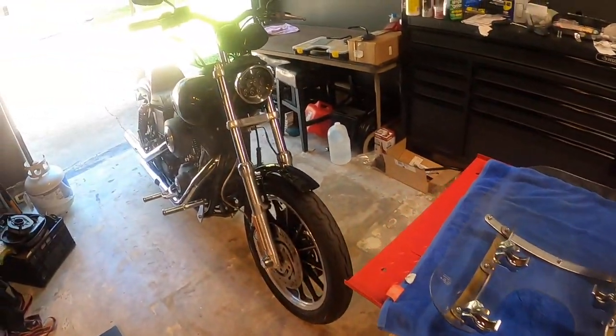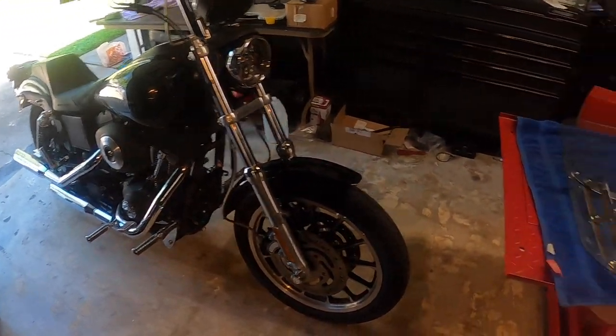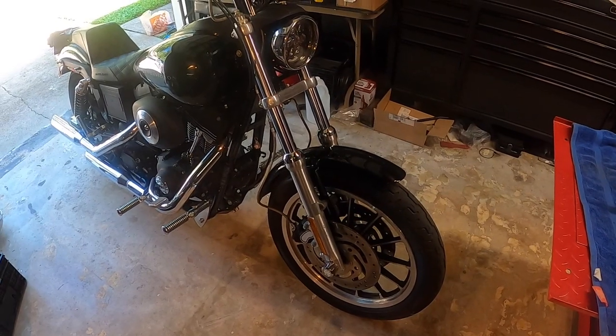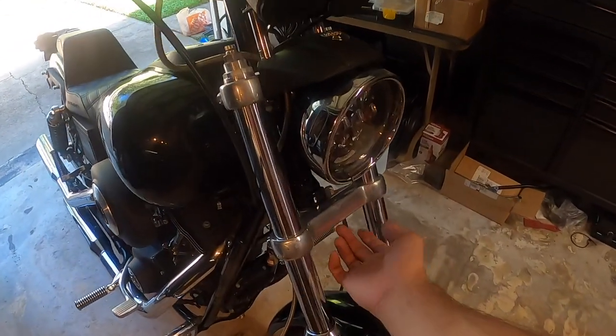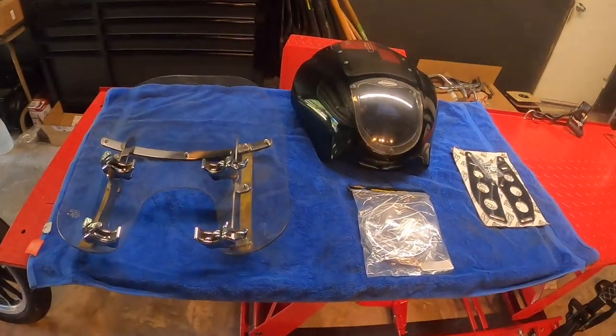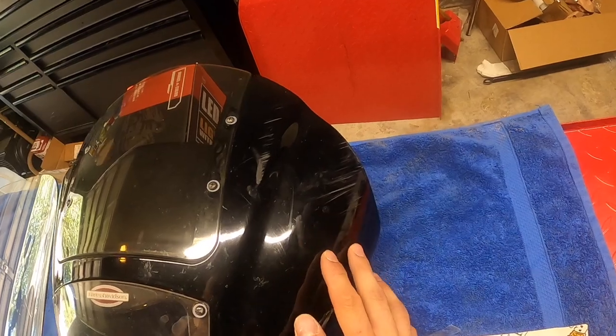And one thing on this, actually, this is the FXDX. I debated heavily on whether to put that fairing on this bike, but I do wanna put the T-Sport fairing. But I'll have to drill right here. I'm just not looking to do that today. So to put this one on, I already had this. This came off another bike. It is scratched up here. I've been waiting to buff it out.